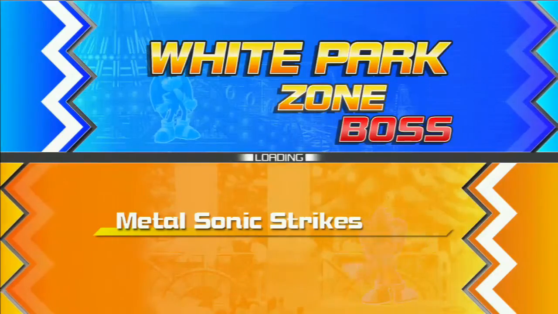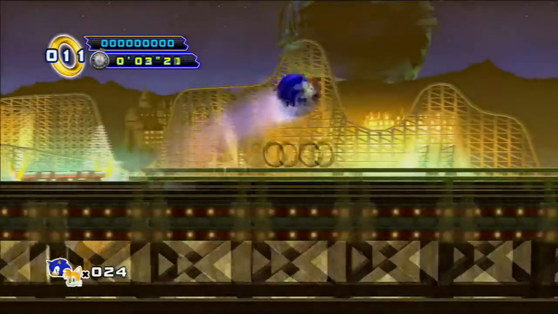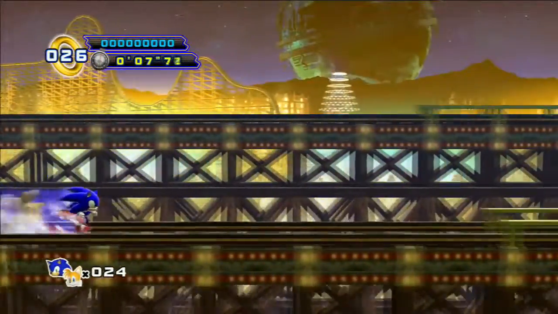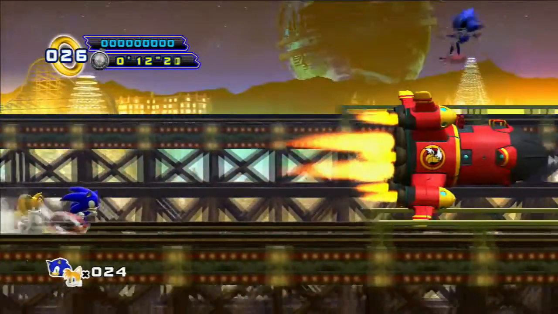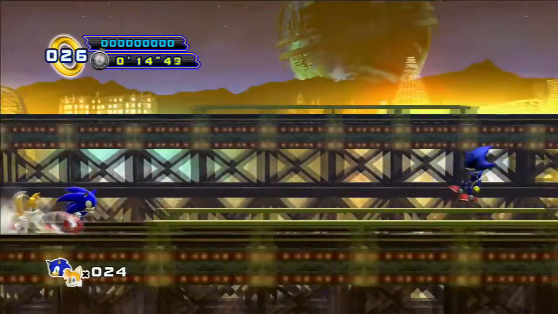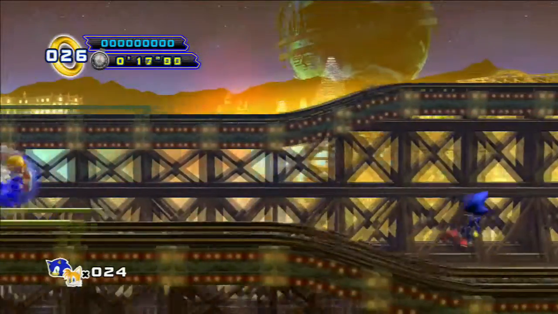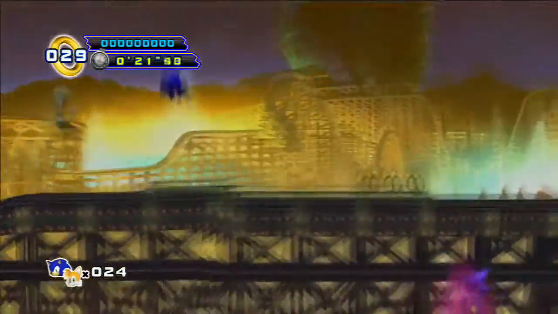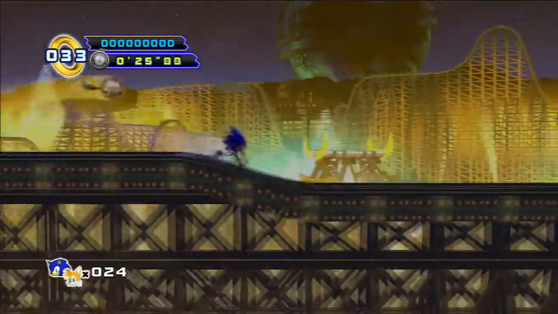6.5 hours later. Alright, now that we're back again, we are going to get on with the boss of White Park. And this time round, we all know who it is. Yep, ladies and gentlemen, welcome back, Metal Sonic. Now, some of you may be wondering, why is he back again? Well, if you remember, in episode Metal, Eggman revives him after rescuing him from Little Planet. And now he's back to take revenge in his own hands and stop Sonic once again.